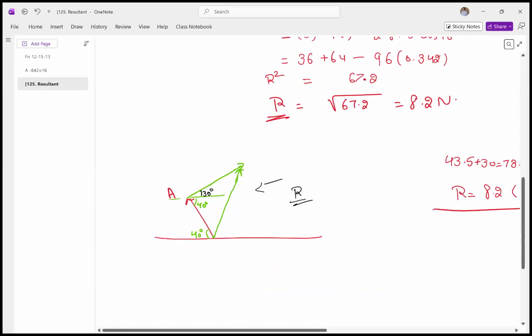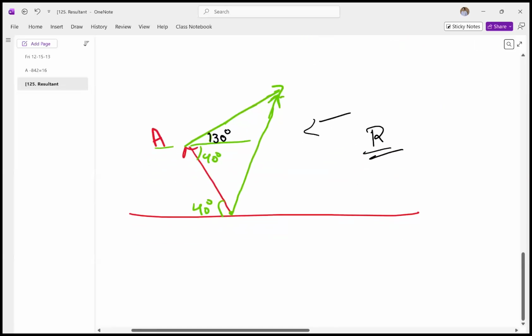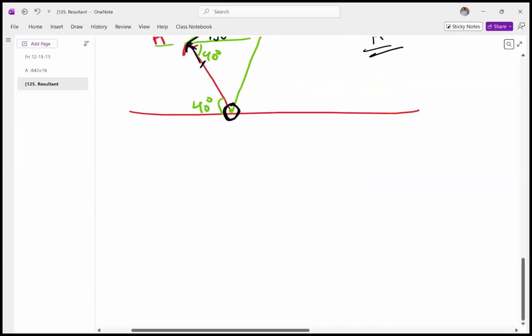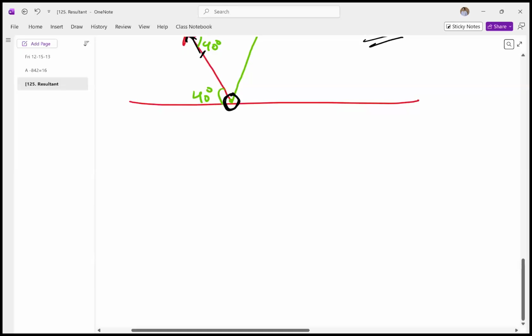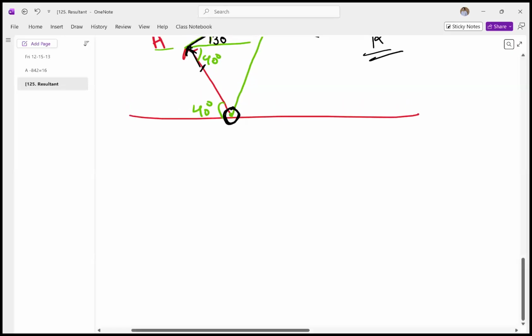Well, okay, so hopefully you were able to understand this question. Again, one more time, the resultant should start from the origin point from where you're starting, and the second vector should start from the tip of the first vector. So the first vector we've taken as the red vector, and the green vector starts from the tip of the first vector. All right, so these are the two conditions you must remember to draw the triangle and complete the triangle, and then you can apply the cosine law and sine law to find out the required things which you are asked to find out. All right, now we're going to try and solve the same question using the component method also.